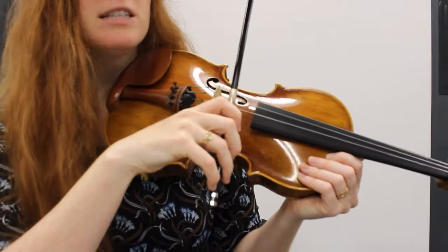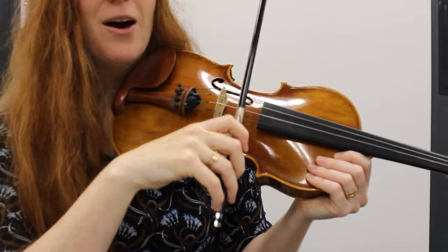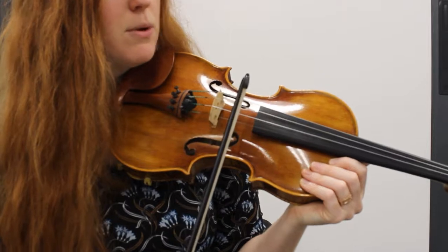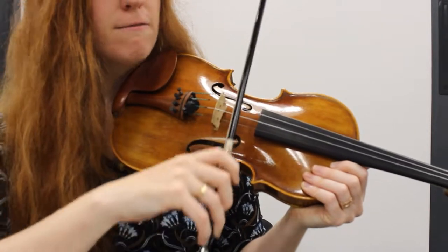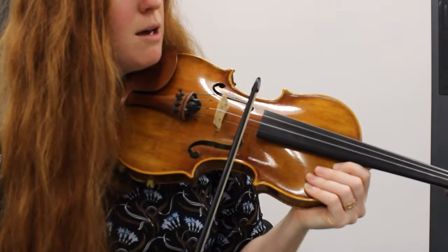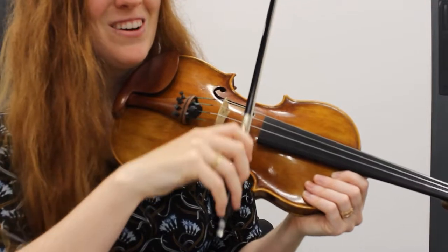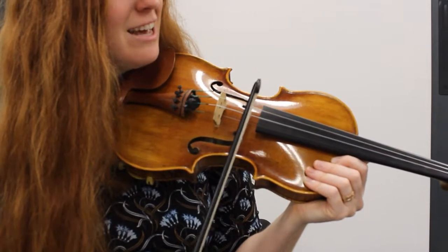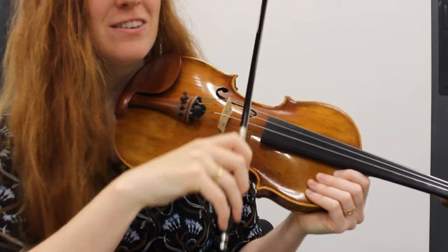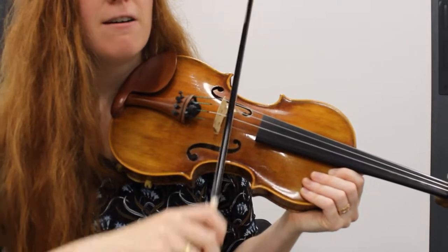Get ready to put your frog down in a straight line on the strings. Ready, go. Frog, two, three, four. Tip, two, three, four. Frog, two, three, four. Tip, two, three, four. Frog, two, three, four. Tip, get it straight, three, four. Frog, two, three, four. Tip, two, three, four.